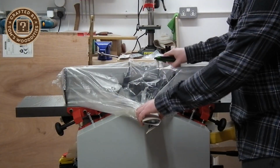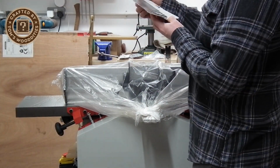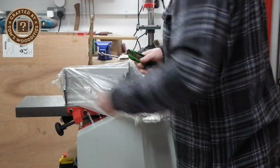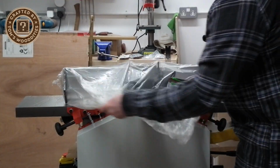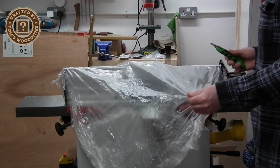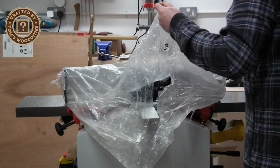So, as with the rest of the machine, very nicely packaged. Bit of cardboard. Spindle, piece of cardboard from an old spindle box. How about that? Let's get this cover off. I kind of don't want to handle it really and get my hands covered in oil, so we'll just trim that off like so.